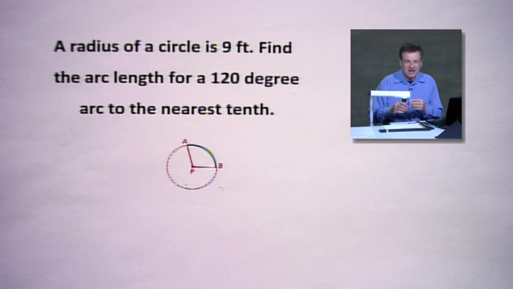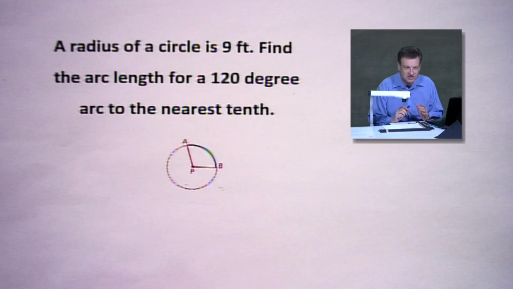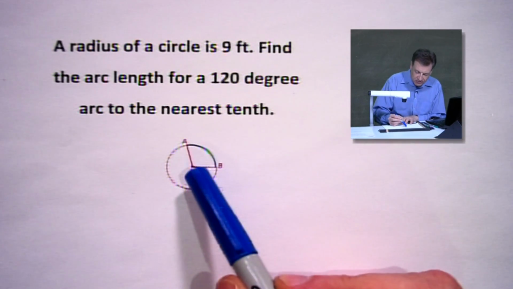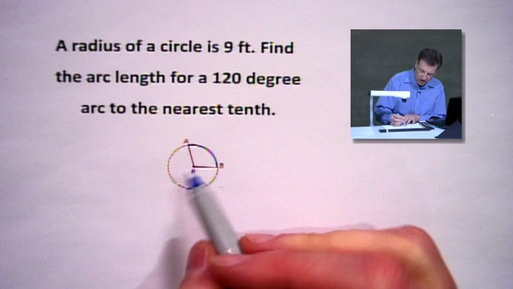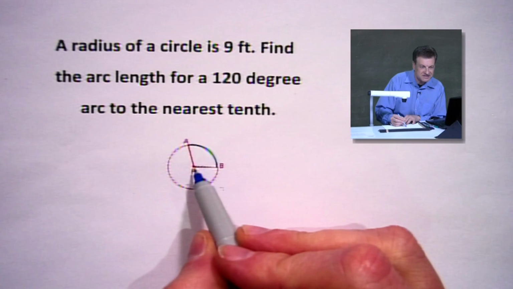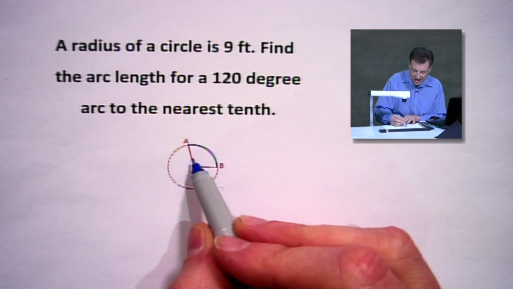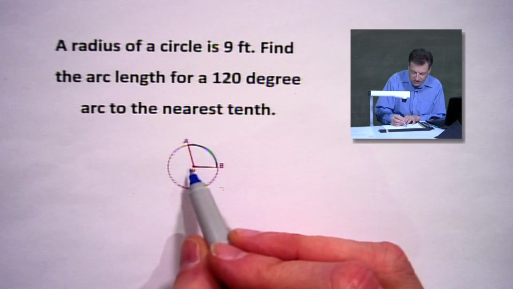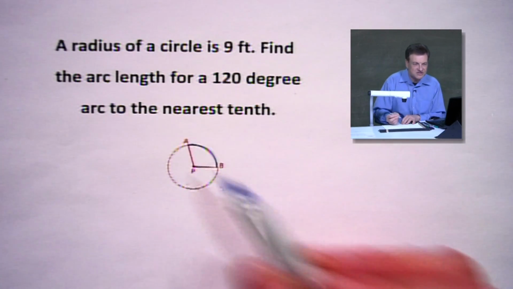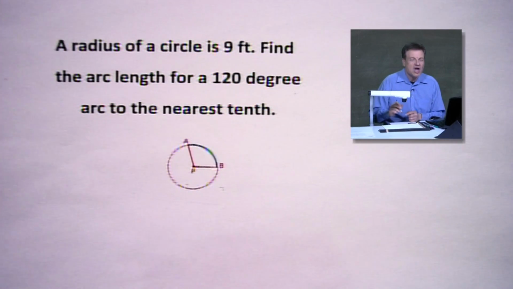And some of you are like, is that going to do something with pi? It probably does. And since we're going to the nearest tenth, we're going to be using our value of pi just to help us out a little bit there. But let's see what's going on here. Try to open up this circle. By the way, 120 degrees out here is based on what goes on here at the center. That's what we call the central angle at P. So that angle is also 120, because if you were to connect on through here, draw some more lines, you would eventually add all those angles at the center, and they would add up to 360.